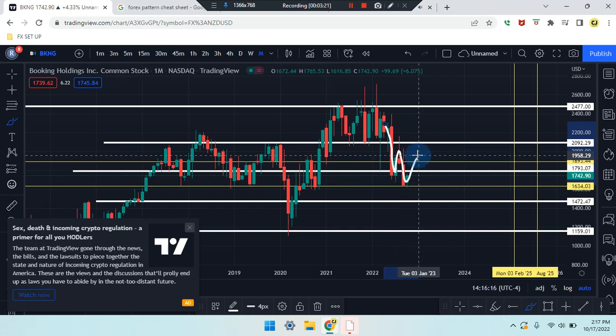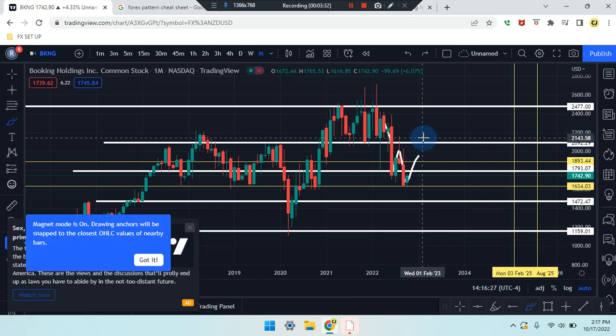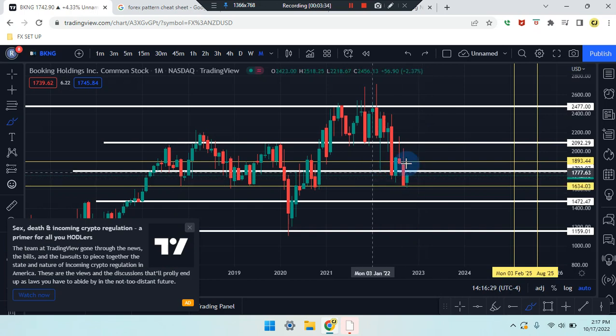But as I said before, if it breaks and returns on this area here and it breaks above that, closing above that second and third last candle, market creates that W formation as we can see, and after that we're looking for that double bottom. If not, market can still be consolidating within the last previous candles of the price, second, third, fourth, and fifth, the last candle in the market of that area.